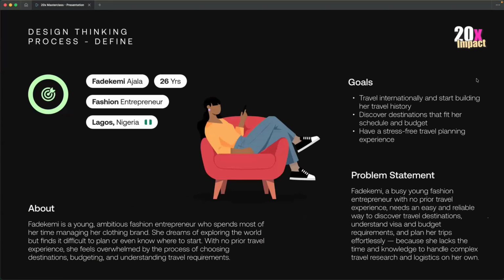Now, after I've gotten that information from the users, we are in the next phase, define. Define is for me to understand what the core problem is, right? Under define, we have something called a user persona. See this as where you pick somebody as a typical user of that product.